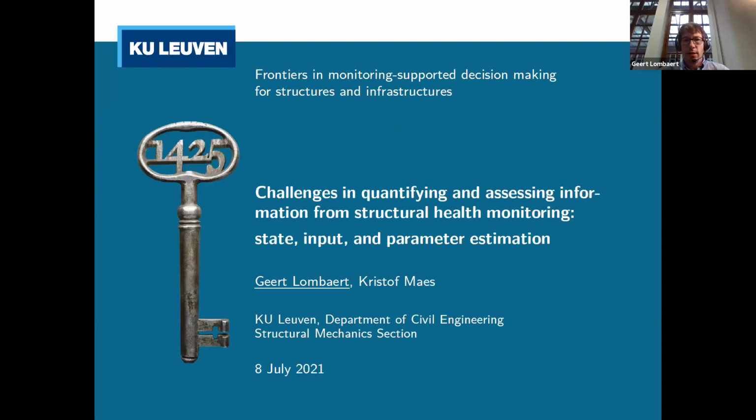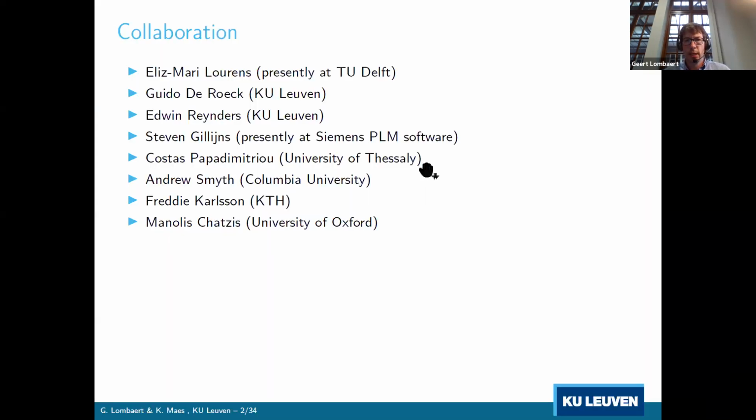So indeed, I'll speak about the challenges in quantifying and assessing information from structural health monitoring. I'll do that by focusing on one particular way of doing this, and that is by state, input and parameter estimation. And the work that I'll present is joint work together with Christoph Maas, which is also the result of many other collaborations in the past as well as at present. So those contributions are also acknowledged here.